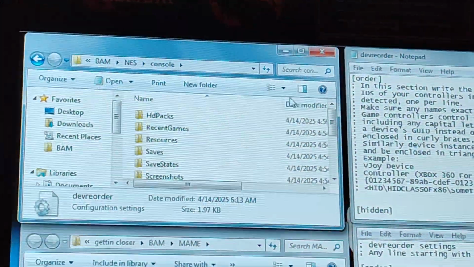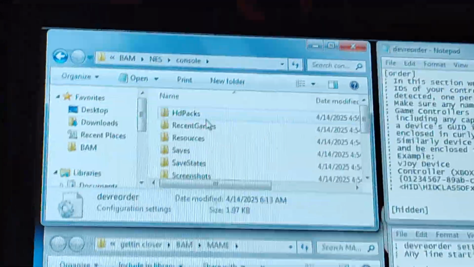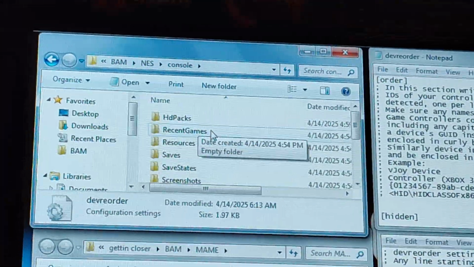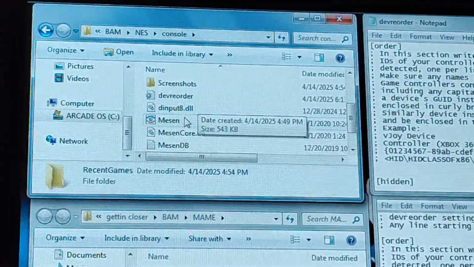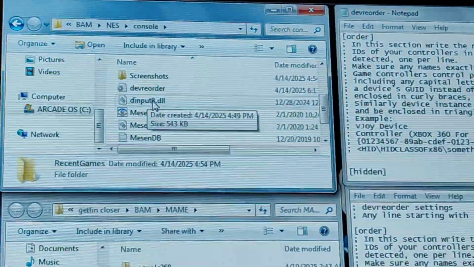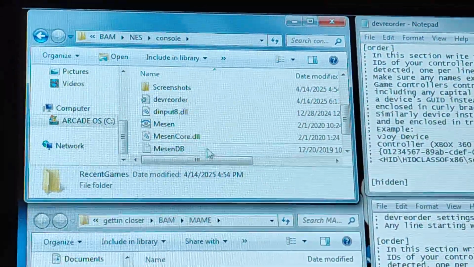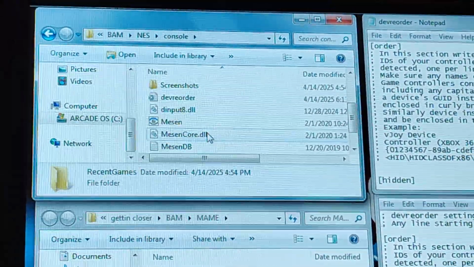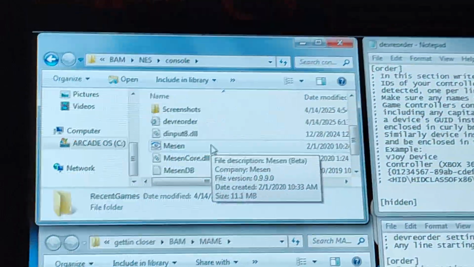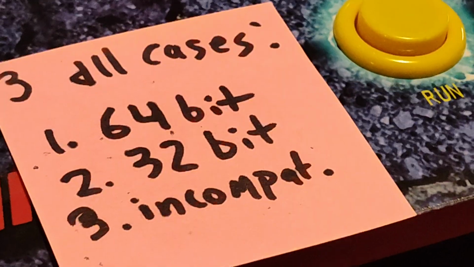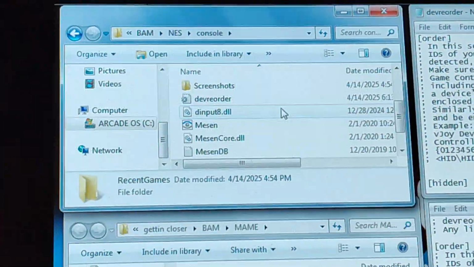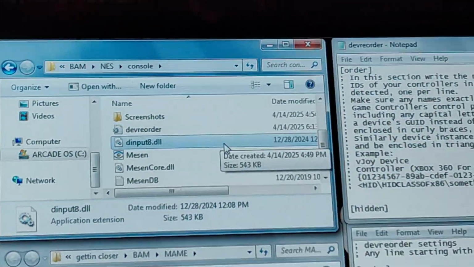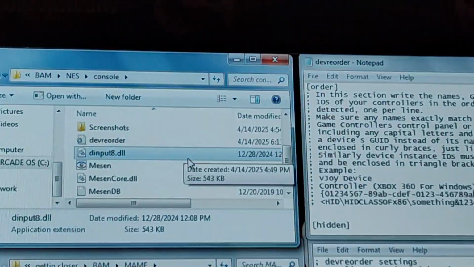which is the NES. I did replace this NES emulator entirely, because it is too old. It is not using DInput, and there is one other hacked DLL you can put inside here, but the emulator was even too old for that. And here we're talking about our DLL cases. If it's incompatible, I just replace the program, because there is no other way other than to rebind the controls, which I don't want to do.